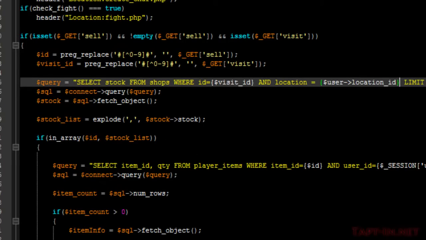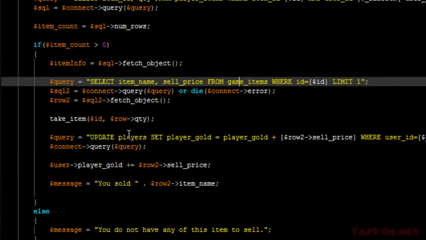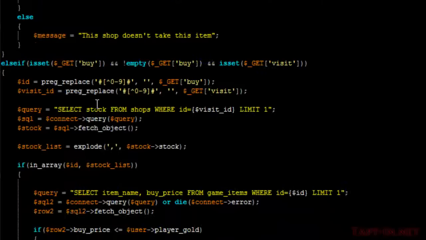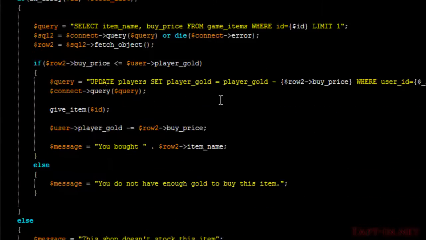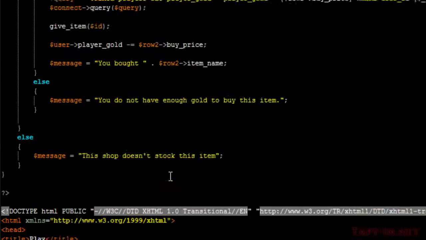Player items from game items, set players, shops. And I think that is it from game items, players.